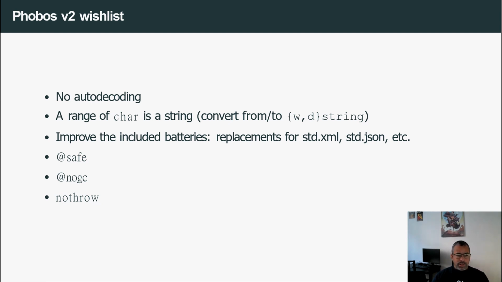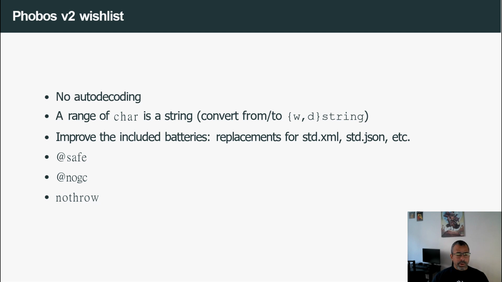I mean, we've got parts of Phobos that were written a long time ago, and what was good then is not necessarily good now. Examples that keep coming up are XML and JSON. There's probably other ones as well. Socket comes to mind. And we would want to have newer, more modern versions of this functionality in Phobos. And we could even replace it wholesale. Because the idea is to not abandon V1. That would always be available. But if you want to use the newer code, then you opt into V2 by using the correct import.